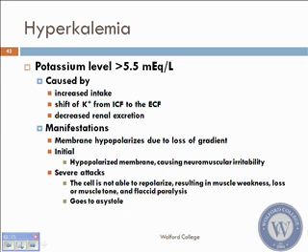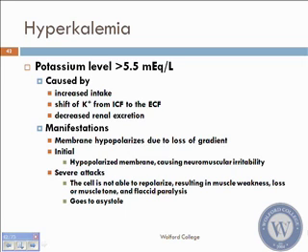It's very rarely due to increased intake. It could be from shifting potassium from the intracellular fluid compartment to the extracellular. This is going to happen in patients that are severely acidotic. But the major issue usually is decreased renal excretion. It's one of the indications for doing dialysis, okay, is hyperkalemia.